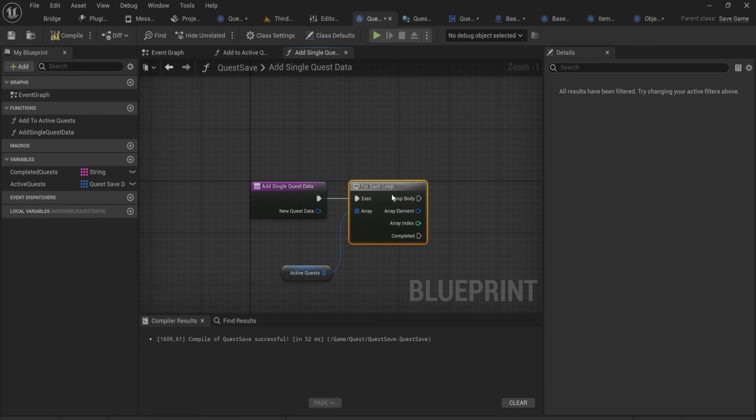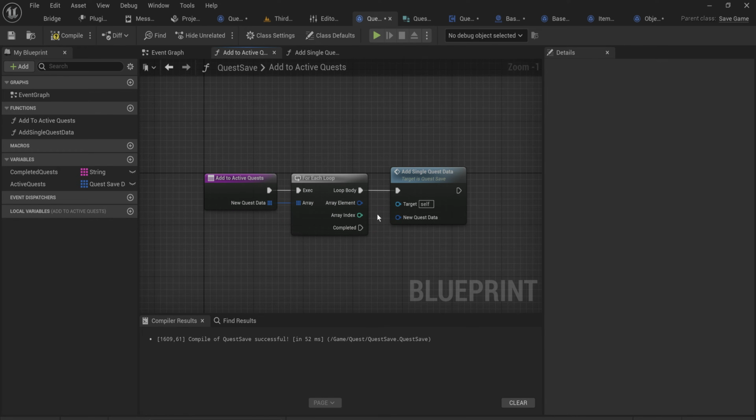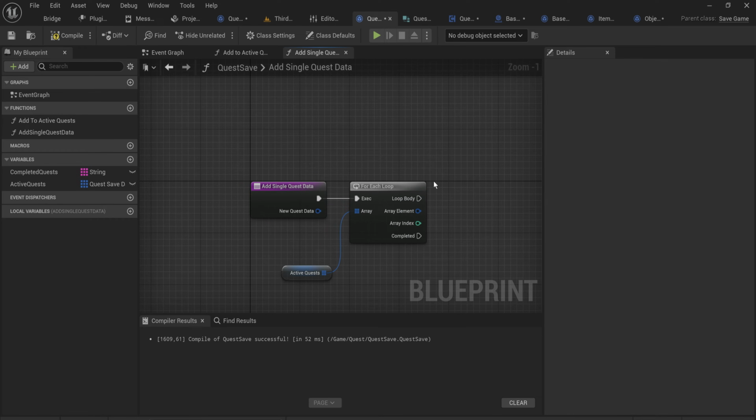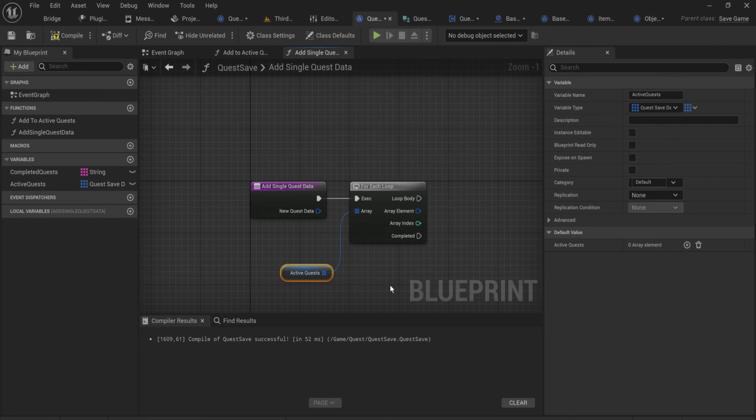Now, I do need to warn you that we're for each looping over the data that we're getting given in. And then for each one of those loops, we're doing an entire loop over everything that is in our save object. That's going to add up quite quickly because, spoilers, there's going to be another for each loop at the end of this as well. So we're going to go very quickly from tens to hundreds to thousands of operations within a single game tick here. So don't call this during gameplay.